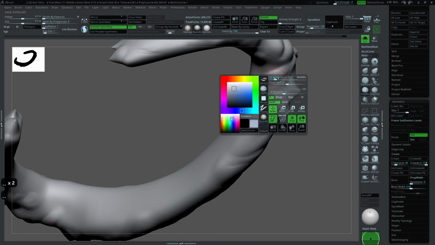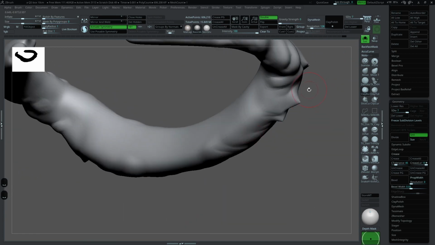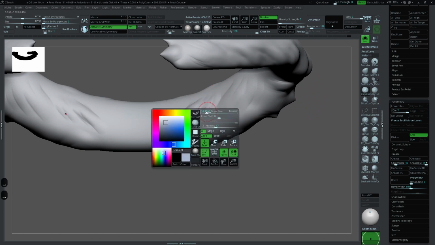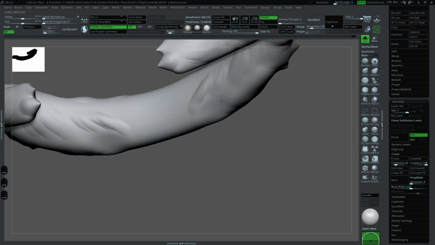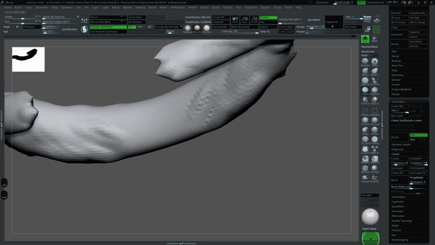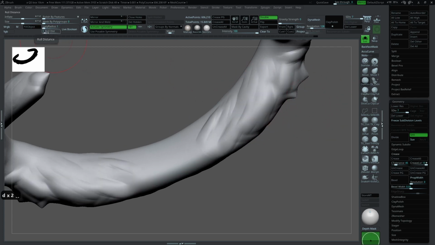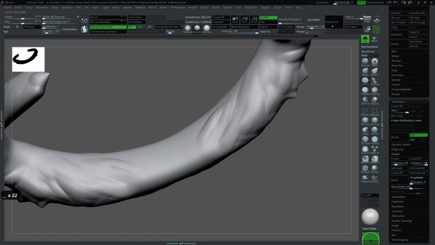And don't forget to sculpt the one that's inside. I'll keep the direction similar to the one on the outside surface. Use dam standard. I'll increase the roll distance, reduce the intensity.